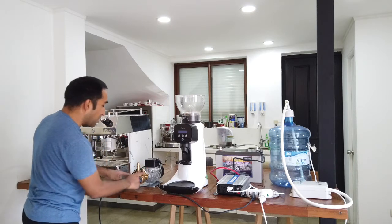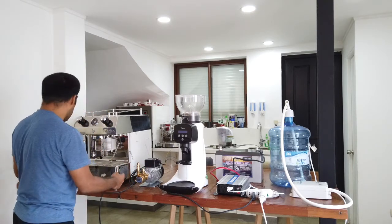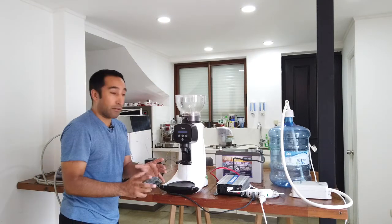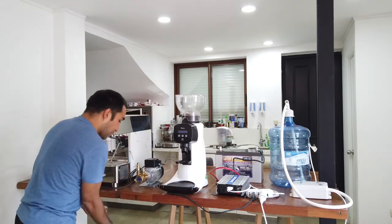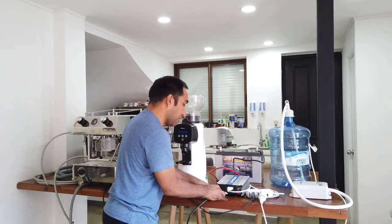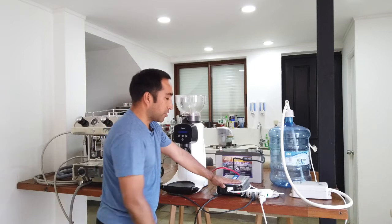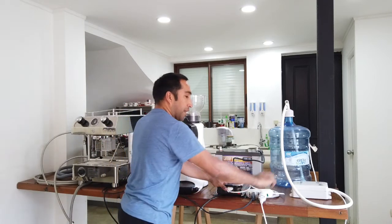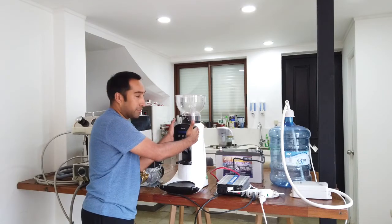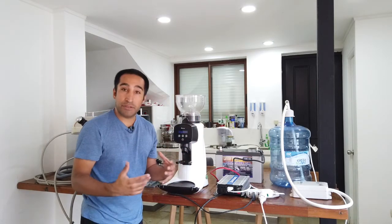Okay, and then the machine, this one is on, and it's the other hose going to the machine. Okay, so this is how this one works. The thick one is connected here to the inverter. You have the extension, you have your flow jet, and you can connect your grinder. So this is how the system works.